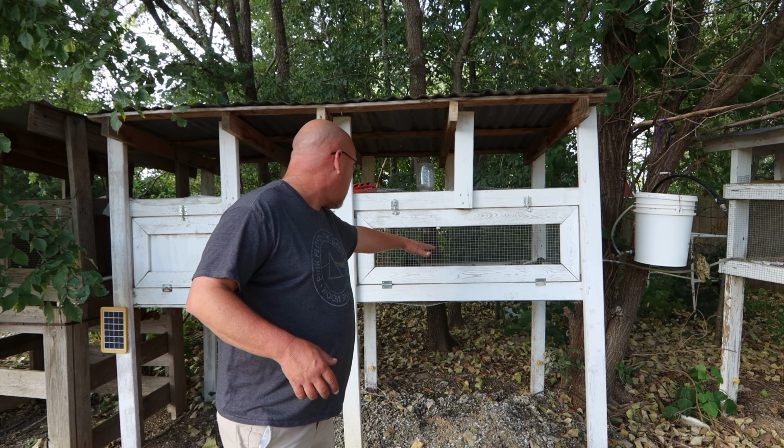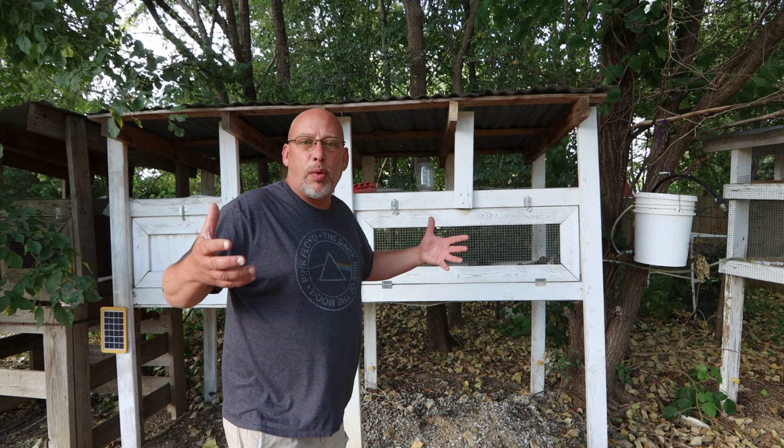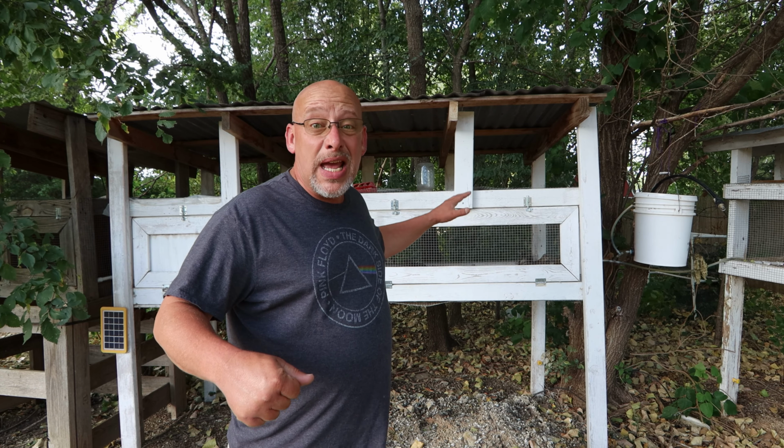You might be able to see them behind me. They're just meandering around the cage. You'll see one panting every once in a while. They pant for a few minutes here or there. Mostly when I'm around, it seems like it makes them nervous, so they start panting a little bit more. If I back away from the cages, you hardly even see them panting, and it's 100 degrees inside that cage right now.